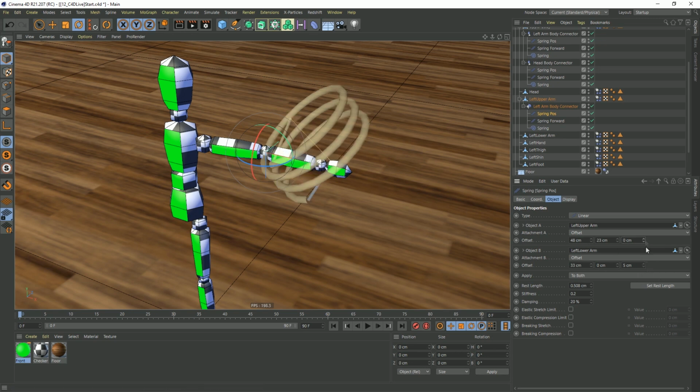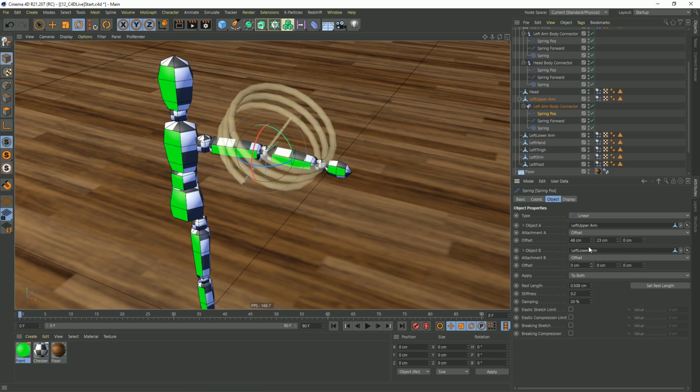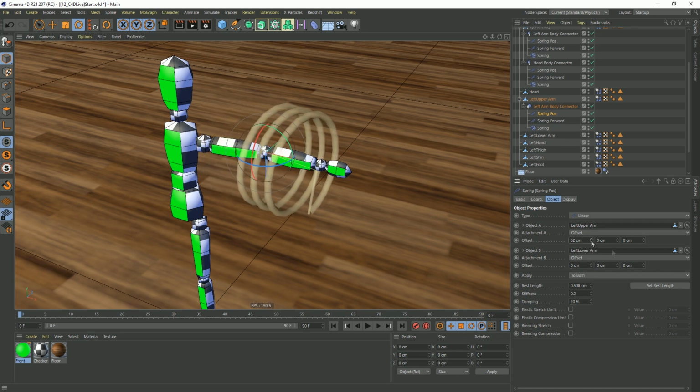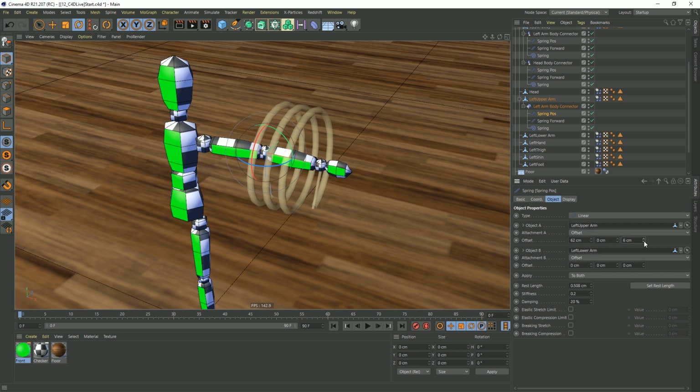So let's, just to be clean, we'll zero everything out. Where do we want this to be attempting to get to? So we will offset the upper arm first. So I'm going to scoot this way over here towards the end and a little bit here on X. So we have, no, that's Z. So we have X, Y, Z. And then we can grab the lower arm and it should also be equivalently offset. And like I said, don't sweat these being identical. Just kind of close is more than enough. Set rest length. And there you go.